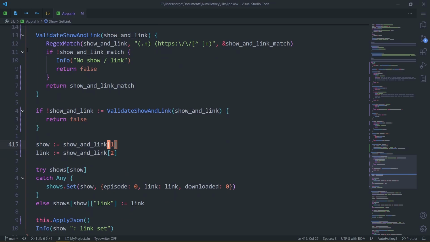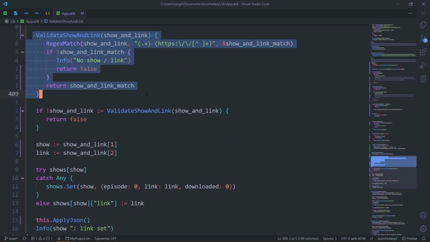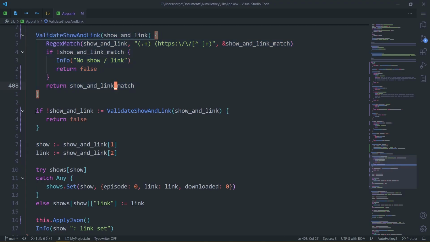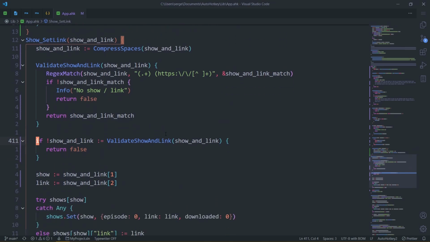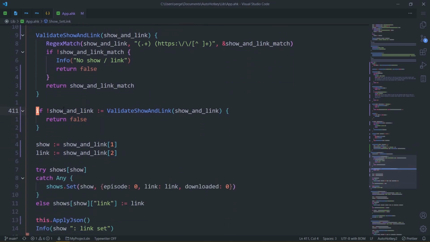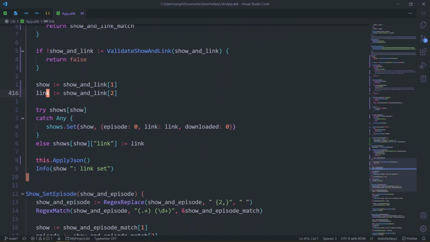Okay, so we validate show and link. If everything went correctly, then we return the match. Here we check that, we get the match. If it's false, we do nothing else. However, if it's true, this if won't do itself, and we just get show and link.